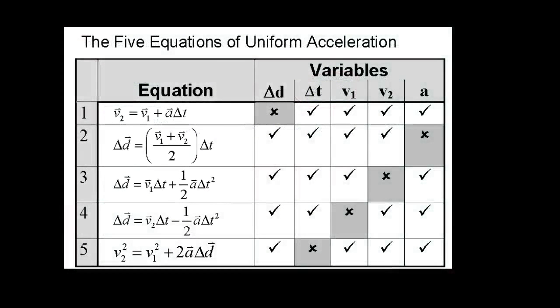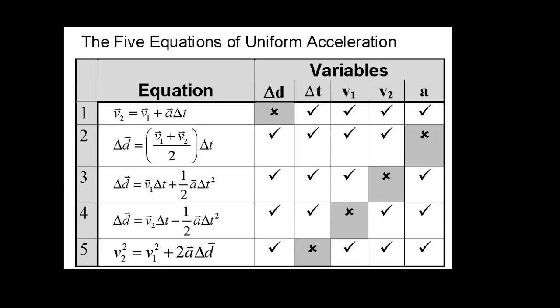So over here, just a reminder, we have a V1, an a, a delta t, and a delta d is what we're looking for. So it's almost easier to ask, well, what don't I have? Right now I don't know what the final velocity is. I do know an acceleration. I know an initial velocity. I know a time duration, and I'm looking for a displacement. So of the 5 possible variables, the only one I'm really not looking for right now is the final velocity. So find the one that doesn't have that, and that's this equation here.